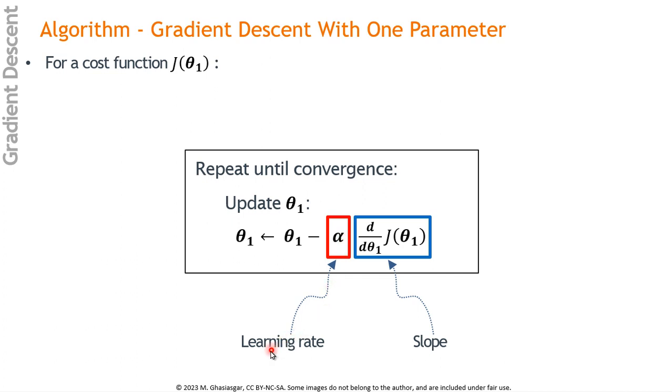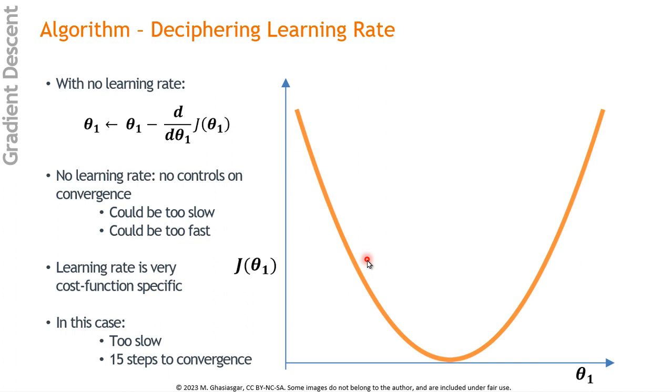And this constant is called the learning rate. And you'll see learning rate in many different contexts in machine learning. You find the learning rate also in deep learning. And in fact, the function of learning rate is identical to this function. It is to adjust the rate at which you approach the best solution. Okay. So with no learning rate, well, this really means the learning rate is equal to 1.